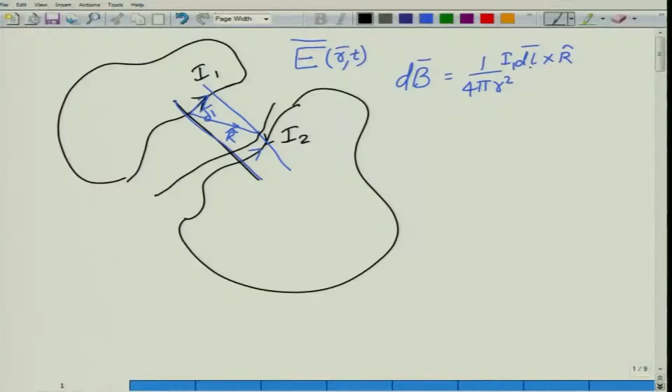You can see that from this equation as well. In this equation you have dl, which is along this direction, and then r hat, which is the unit vector along this direction. Perpendicular to both will be the direction of the magnetic field. There is a little bit of cheating going on here. That is because currents are not line elements. You can't take a current piece, isolate it and say, okay, this is my total current I, because current always has to go in a complete loop.